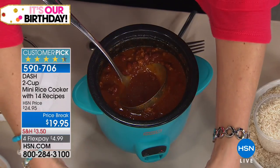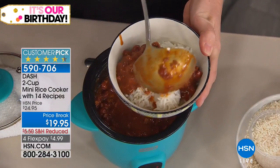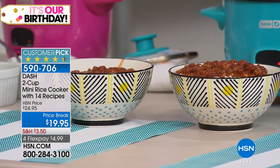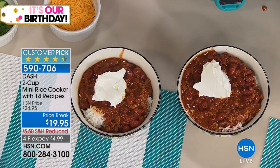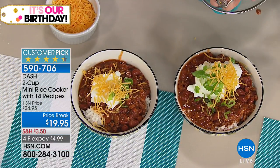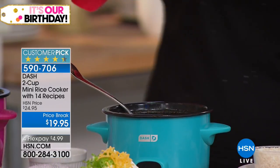Maybe this is something you take to the office, or you're getting it for somebody starting out in their first apartment, or maybe it's for somebody in an assisted living home who doesn't want to turn the stove on — or they forget. My grandfather, as he got older, just forgot that he turned the stove on. This will turn off when it's done cooking and automatically switches to keep warm. You're getting the two full cup capacity. Whether you want to do your chili, reheat some soup or stew, everything from rice to baking a cake — this is going to be really good. Rather than getting out a frying pan or turning on that big oven which heats up your whole house, anything you want to do, you can do in here.